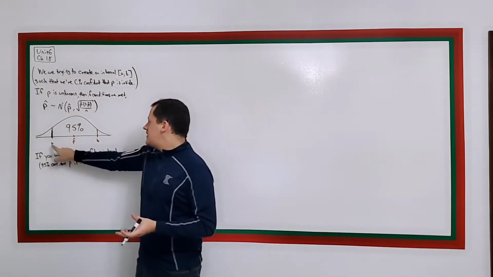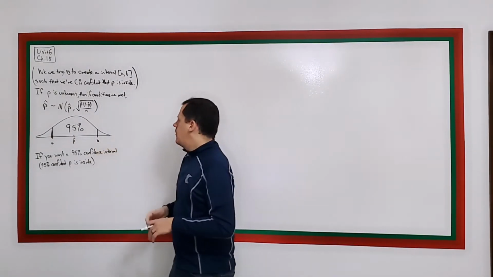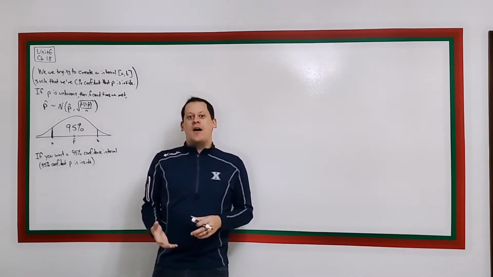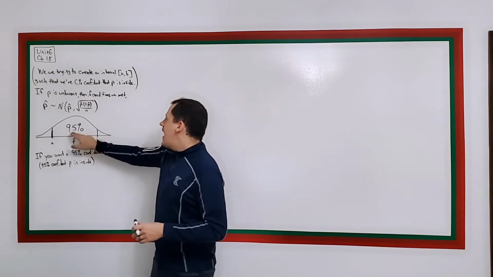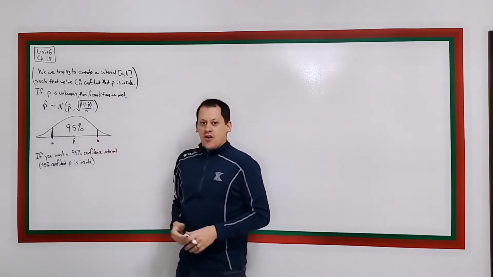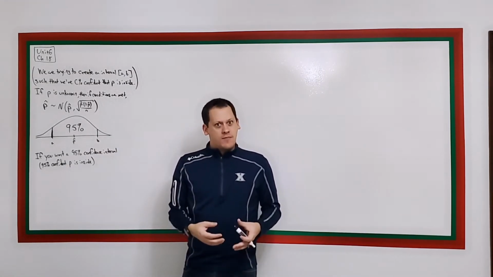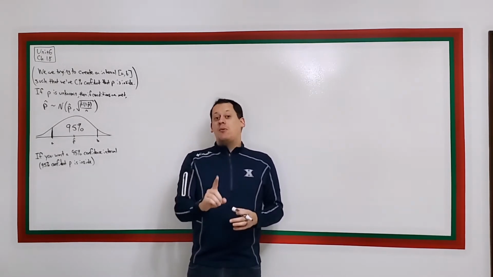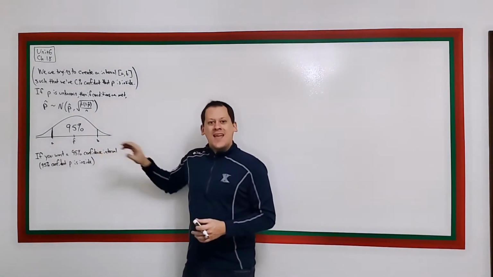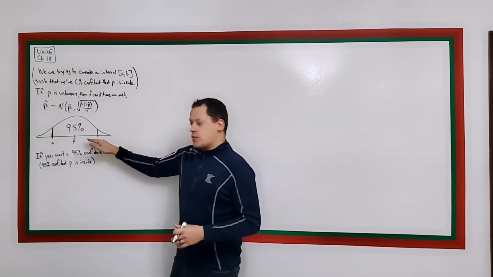So how do we find what these numbers are? Well, this should be reminiscent of a type of problem that we've talked about in the past. If we know the area between two values, and we want to know what these values are, that's when we use the inverse norm function on our calculator, right? Inv-norm. That is going to be what we do here. But instead of talking about what the endpoints of the interval are, it might be more helpful to see what it looks like when we standardize this normal distribution.